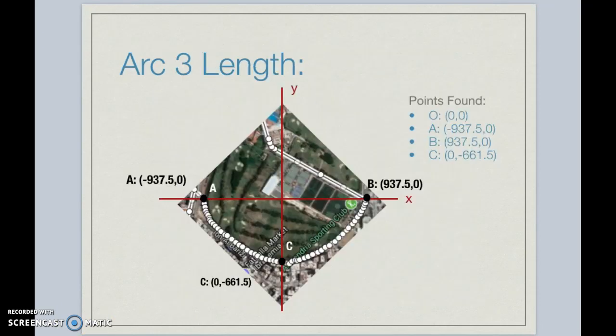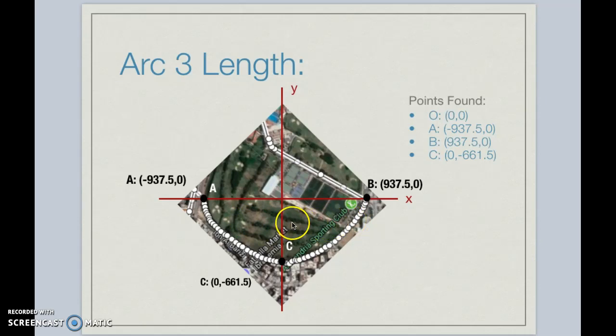For the third length, I took the parabola part and I put it on a coordinate axis. The x-axis is along a field line, and the y-axis once again splits that respective field line in half, and I was able to make coordinates of all the key points. So the length of this field is approximately 1,875 feet. So the endpoints of the field line are negative 937.5 feet, 0, labeled as point A, and 937.5 feet, 0, labeled as point B, as noted in the diagram. The 2 points are 1,875 feet away from each other, just like the width of the field.